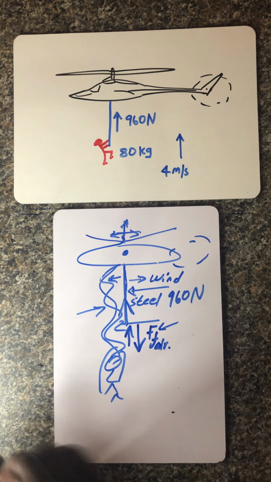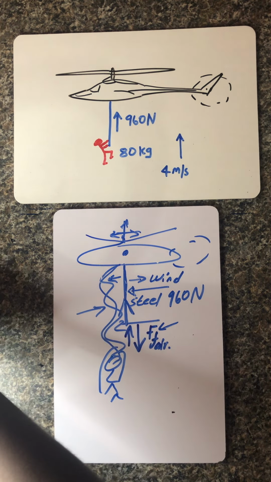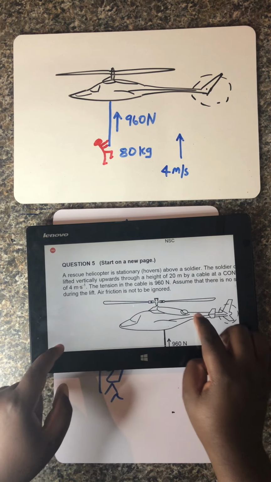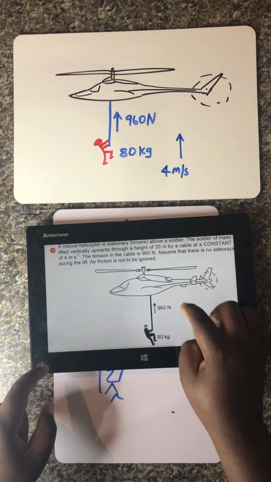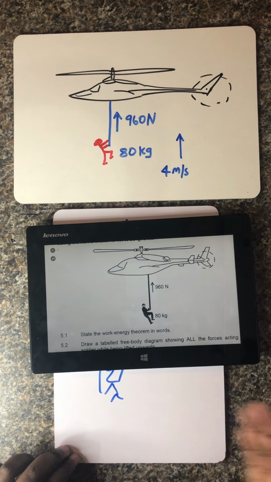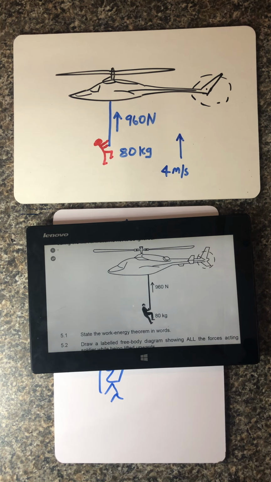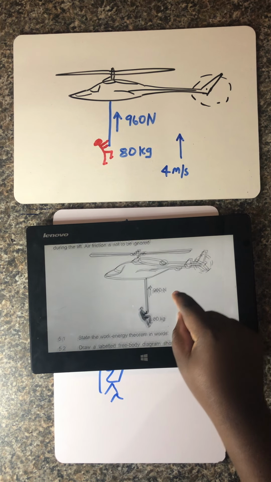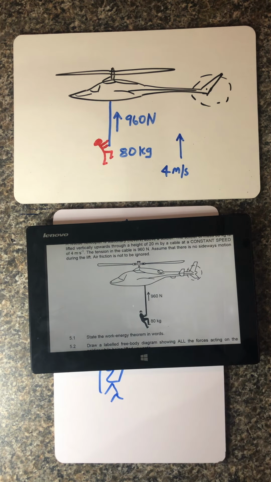I assume someone already understands that there is a force of friction as a result of air. So ladies and gentlemen, I'm not really sure if we are all ready to now start tackling these questions. I assume the moment you see a diagram similar to this one, you won't be worried, you won't panic, you'll just have a look at what is given. And I can tell you, ladies and gentlemen, this statement and the diagram are actually there to help you to write or to draw the correct free body diagram.